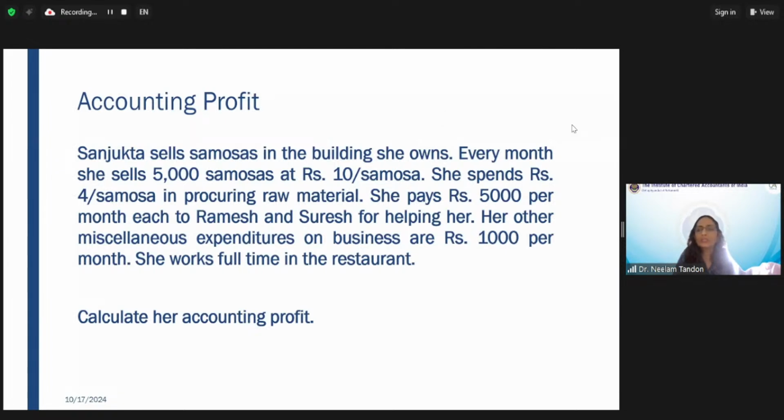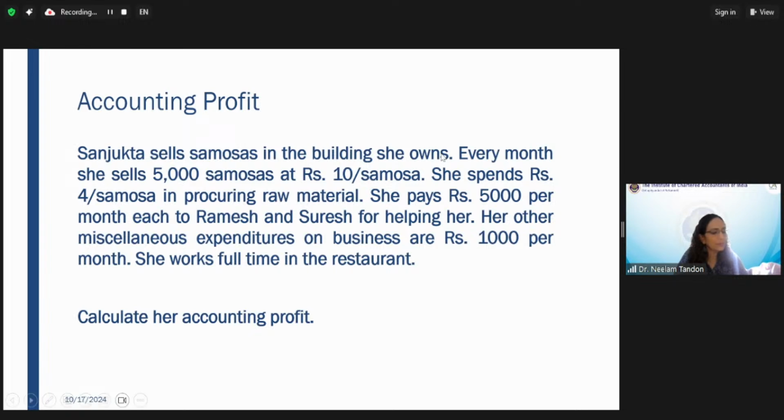So raw material का cost आपकी accounting book में आएगा. Then salary will be in your accounting book to Ramesh and Suresh. And similarly, expenses incurred per month, maybe for food, maybe for travel, anything else. So 1,000 rupees per month. So all these will be included, and this will lead to all expenses. And these expenses जब आप revenue में से minus करेंगे, तो आपको क्या मिलेगा? Accounting profit. इसमें कहीं भी हमने implicit cost की बात नहीं करी है. Okay, so in this case, there is no economic profit we are talking about.